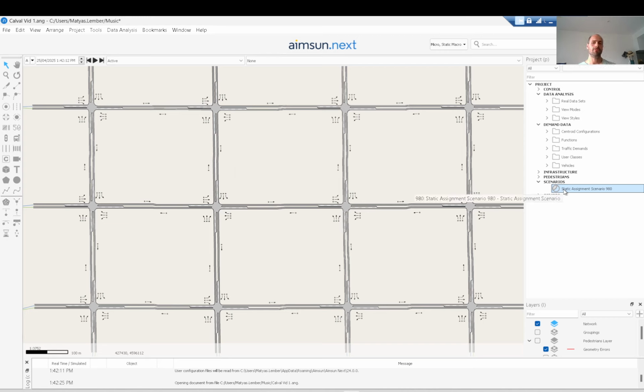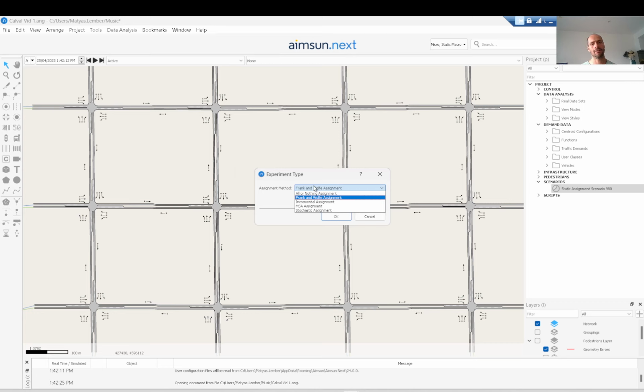But when you do a static assignment, you need to start doing an experiment. So you need to create a new experiment. You can do that by right-clicking and selecting new experiment. As you can see, this little dialog box comes up and there are 5 different assignment methods. There are very simple ones and very complicated ones as well.